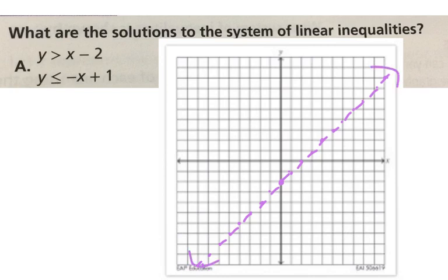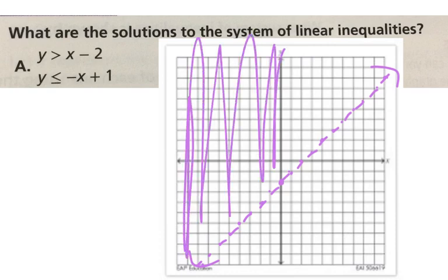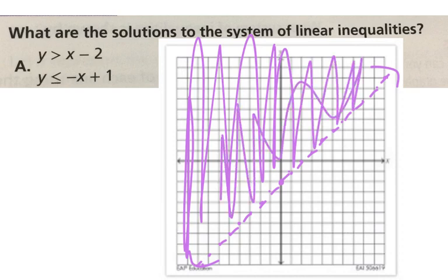Okay, anyways, so here we go. I've got y is greater than x minus 2. Yep, that's right. So it's dashed. Now I need to shade the solution. So where are my y's greater than this line? Pretty good with this? Yes. I've got a positive one. Now, I need to graph the other line.